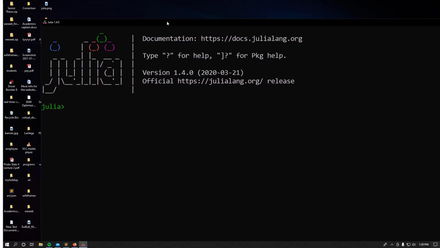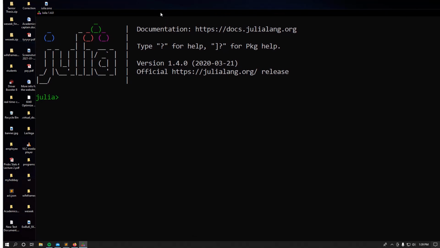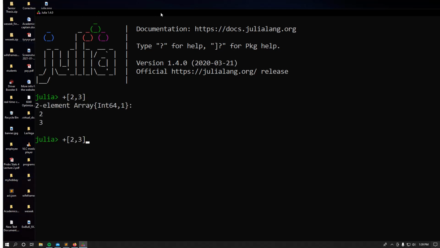So the first thing is that in Julia, operators are functions. Arithmetic operators, something like plus, minus, division, are functions in Julia. So if we do this, 5 and 3, you see it adds 5 and 3. So it's like the function, then arguments, and then it returns the value. So that is it about Julia.